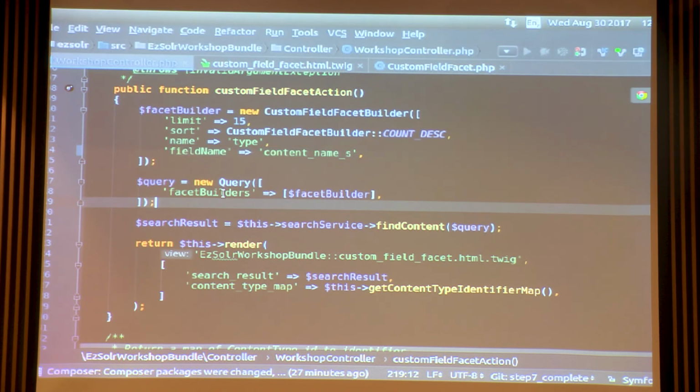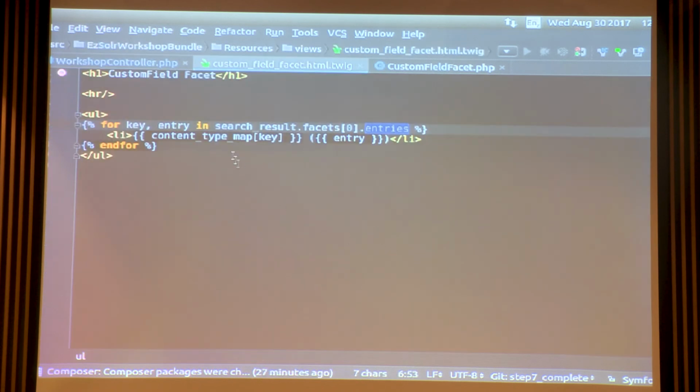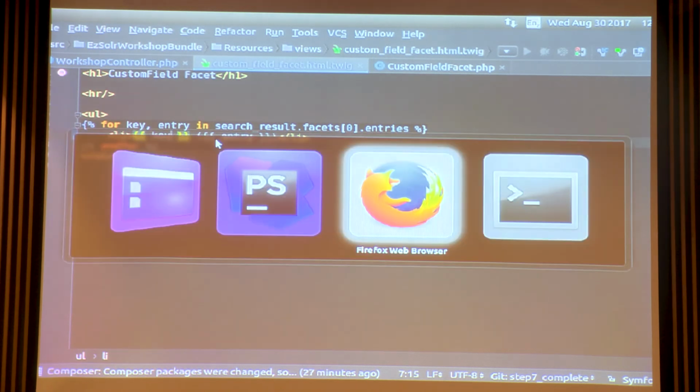We also need to adjust the template, because here I mapped the content type IDs to content type identifier. So we'll just remove the mapping. Let's see what we get back as a name.